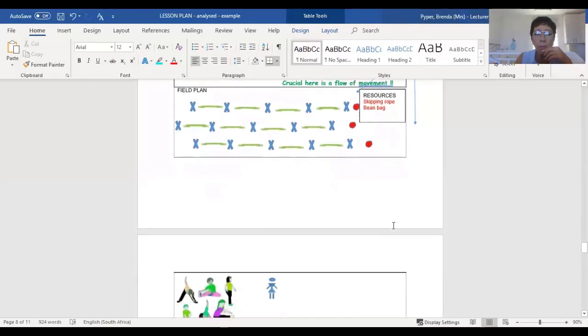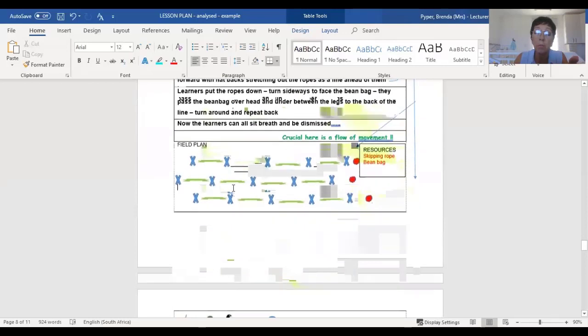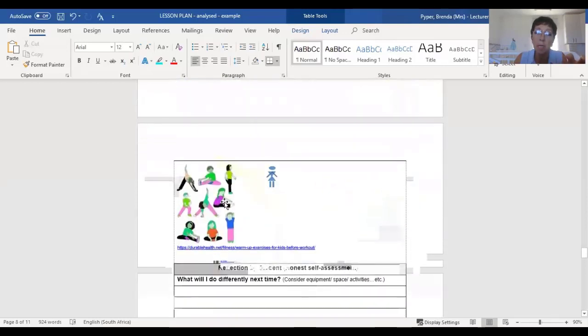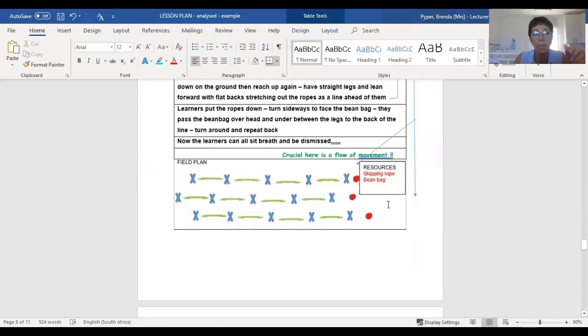Okay. You'll see here that I've added, and yes, of course it's moved, so why, I have no idea. I've indicated some stretches, but I would explain them as well. Because remember, it's not necessary to put these in. I need you to be able to describe them as well. Okay, and again, a reference. Why the whole lesson plan moved, I have no idea.